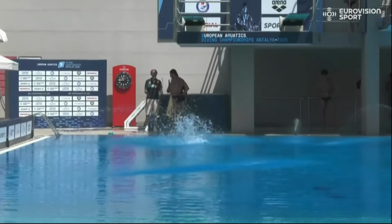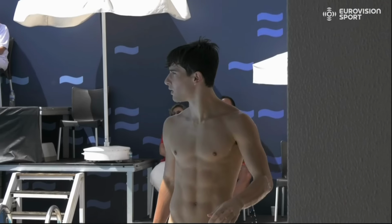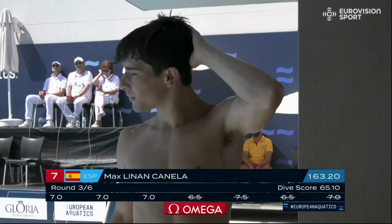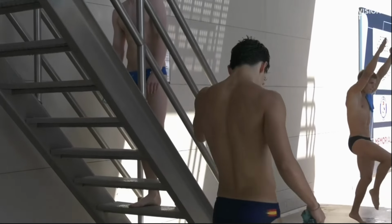Forward 3.5 somersault pike for Max Linan after the huge mistake in the previous round. He gets back above average with this dive. 65.1 for Max Linan.